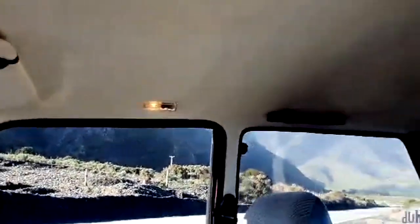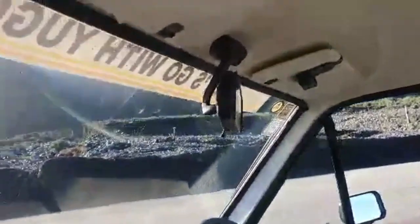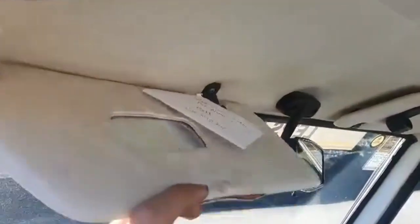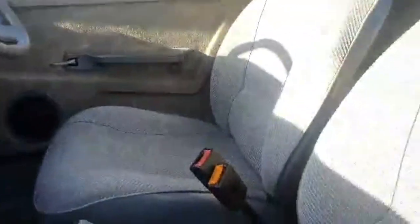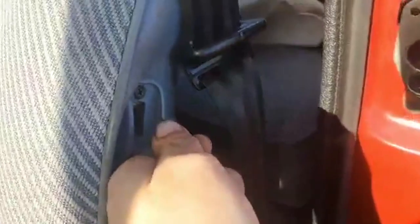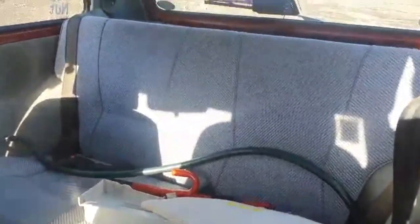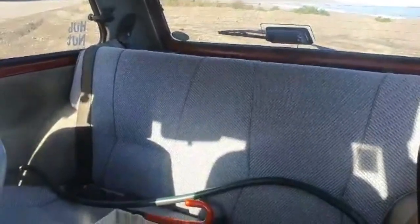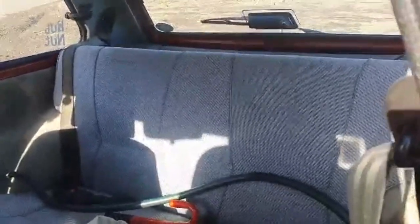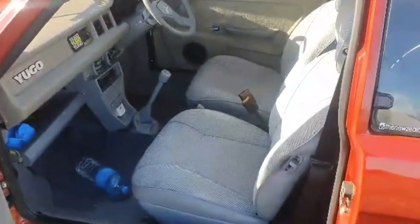Carrying on with the interior — I've also got lights above the doors and grab handles as well, and a mirror for the passenger. The seats are in very good condition. On the side of the seat you lift the whole seat up to get into the back seat. Probably not heaps of headroom if you're over about six foot — I'm about six foot four so it's definitely not the best. But up the front you've actually got plenty of room, and given the size of the car it's really not all that bad.